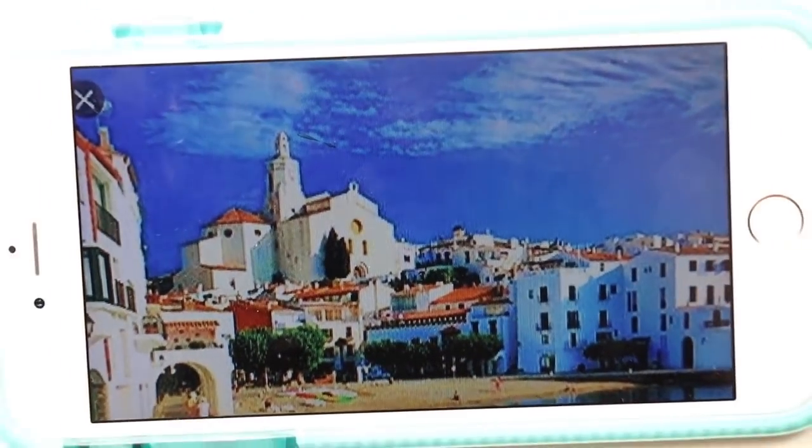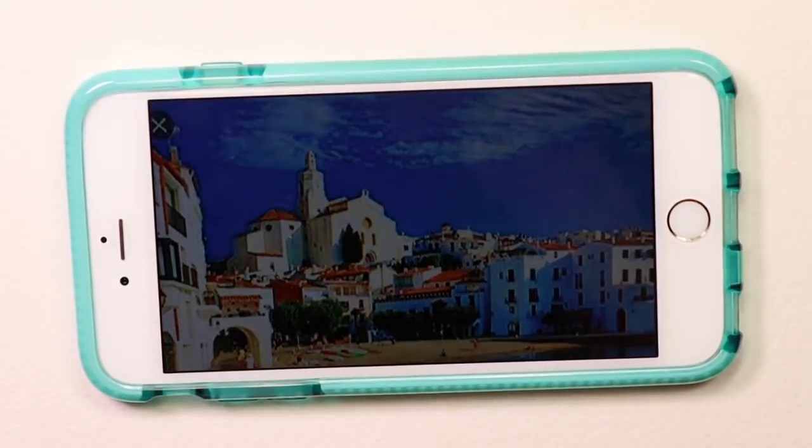We're going to create a beautiful painting. We're going to use a photograph on our electronic device. I'm actually using my phone here. And I looked up, if I zoom back here, you'll see I have my cell phone here. So I'm zooming in. And this is Cadaques, Spain. So we're going to actually do this painting here.